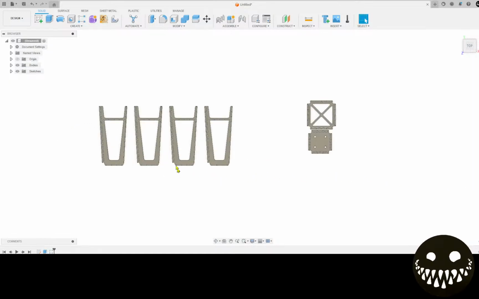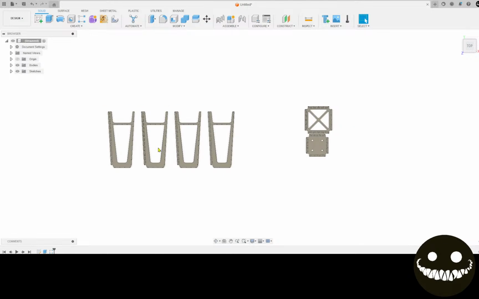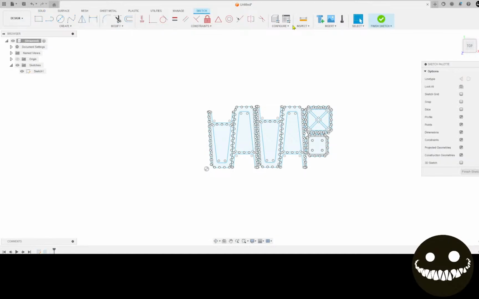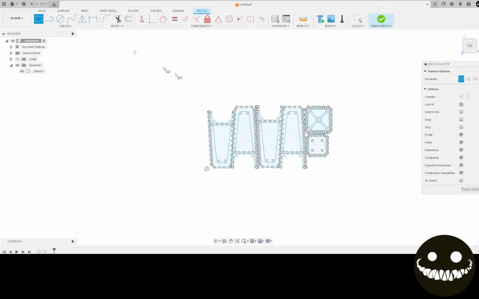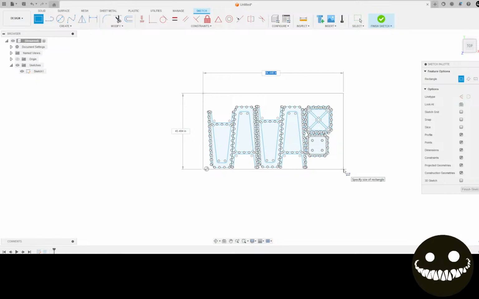Okay, so now we have some copies of this. I'm going to go back to the original sketch here. I just want to see if there was kind of a size. Is this trying to fit into a sheet? Holy, it's almost a whole. So it is going into a 4x8. Okay. Damn, can you not fit that into a half sheet? Maybe.